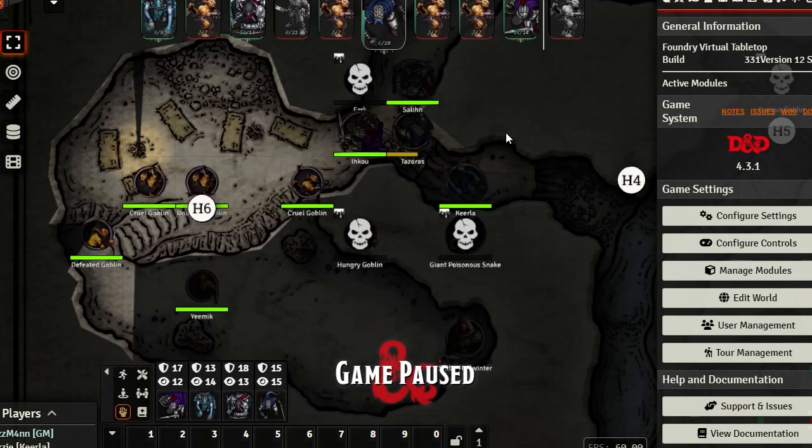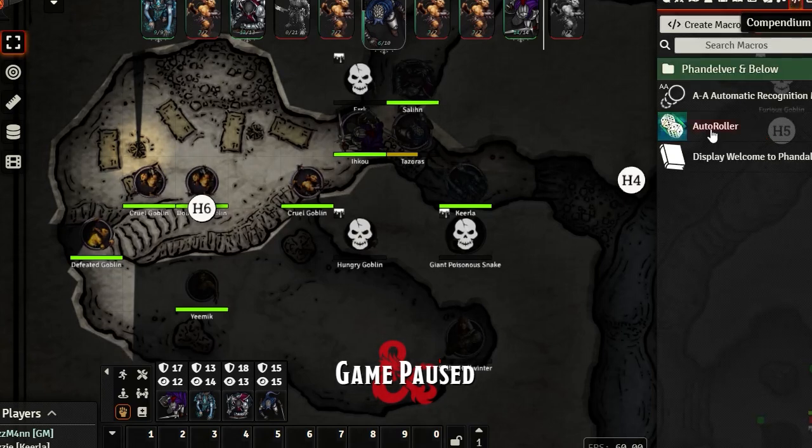But one thing I wanted to show first is that I was planning on making two D20 roll tables, one for actions, one for targeting, and I also wanted to show that there isn't really a higher chance of rolling a certain number. When it's just a single die with X amount of sides, there's an equal chance to roll any of those sides. I actually have not a module, but a macro that I wrote a long time ago that I call my auto roller, and I wanted to show you that.